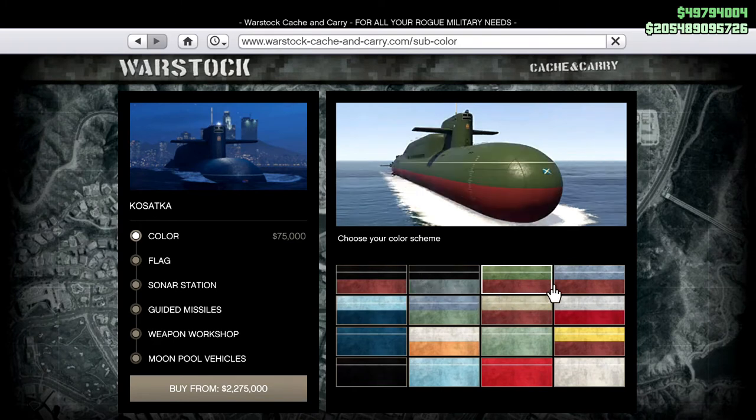Let's see this right here. We got this motherfucker right here, bruh. The submarine. 2.2 million over here. Color upgrade is 75,000.